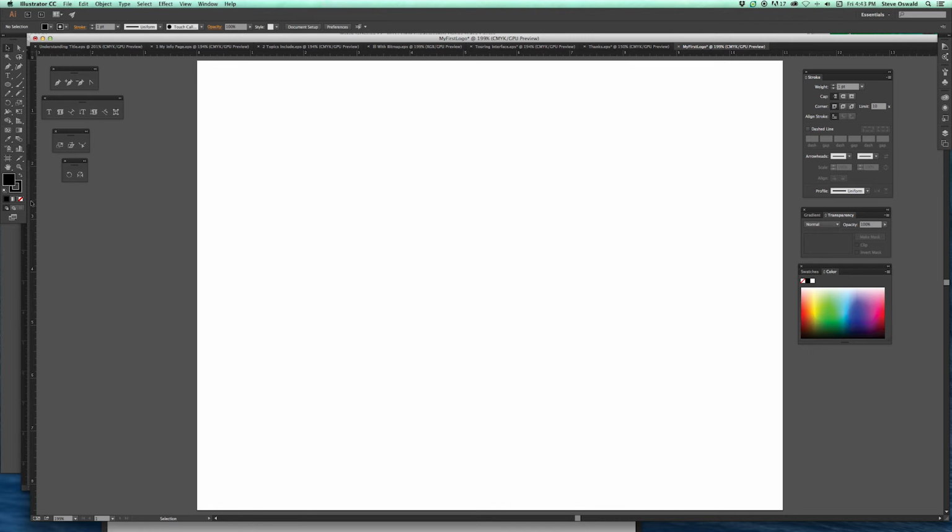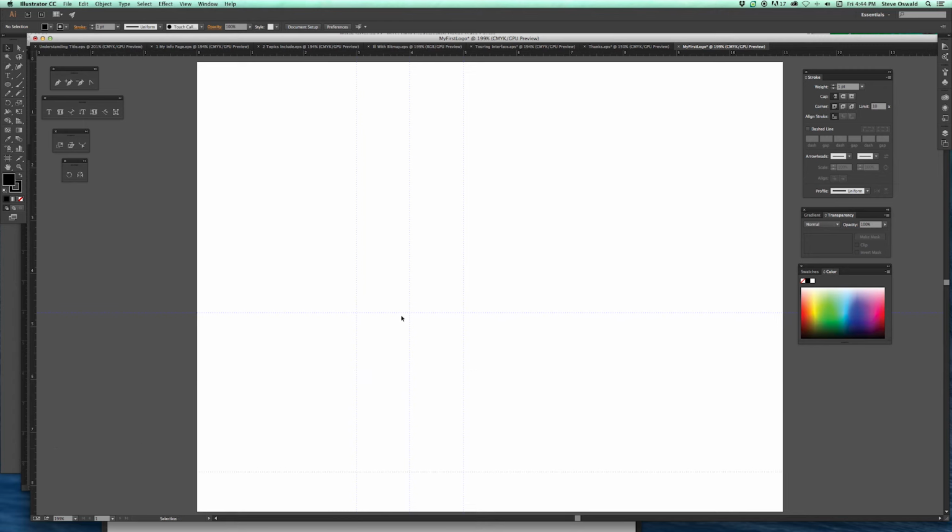Once we have rulers showing in our document, we can click and pull out guides. If we click and hold within the rulers and drag out, I'm going to drop a guide here at 3 inches. You'll see the guides on the page. Guides do not print. They are simply to help us align things in our artwork. So I'll go ahead and pull a guide out at 3 inches, 4 inches, and 5 inches. And I'll also pull one from the top, maybe let's say down to 4 3/4. And I'm going to do one more, let's say, at 7 3/4.